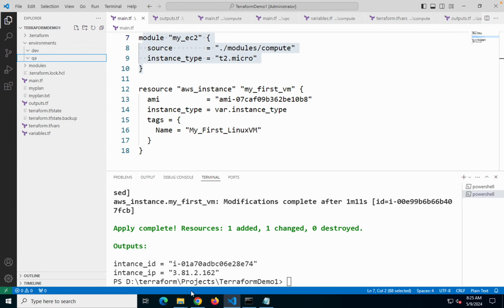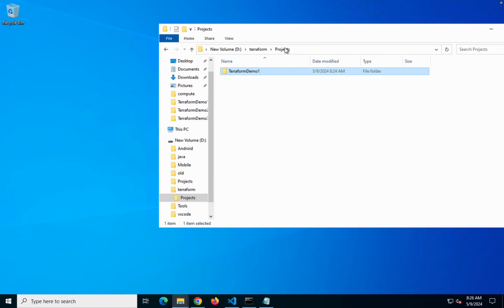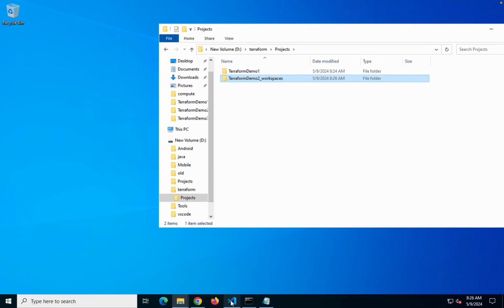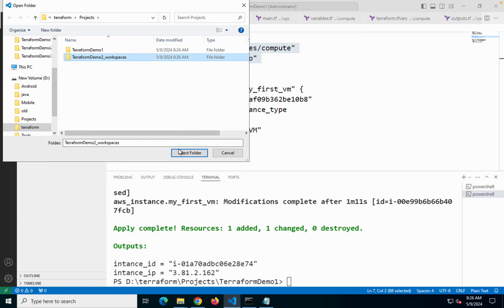I will go to the projects folder, and I'm going to create a new folder called Terraform demo2 workspaces. Okay, and this is what I'm going to open in my VS Code. I will say file, open folder, and I will open this folder.